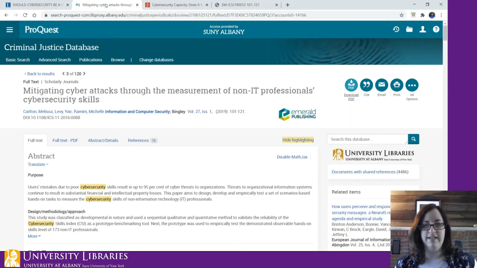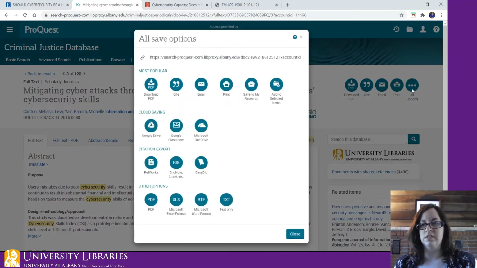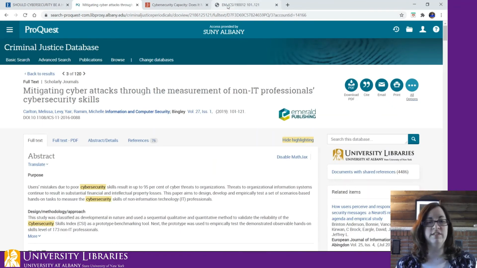And in a third database, once again, the title, the publishing information. We have to click on this abstract details page to get some of that information like the keywords, but it's still there, as well as, of course, the abstract, citations, and if we click on all options, the permalink. As you get more familiar with navigating databases and reading academic articles, you'll start to recognize the same information over and over again. Now we'll cover the parts of the academic article itself.